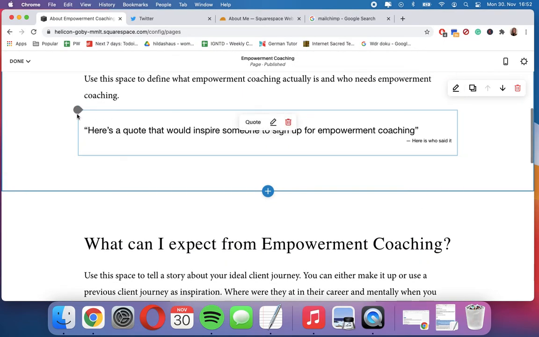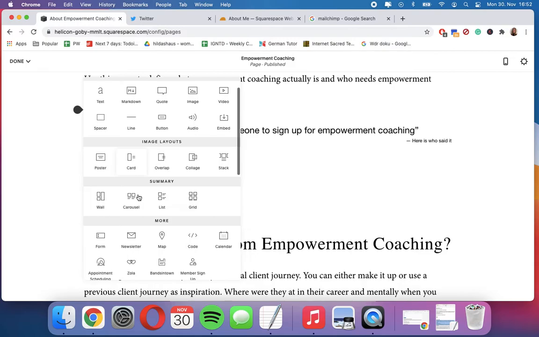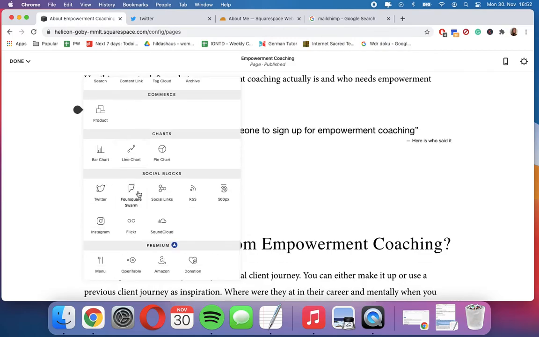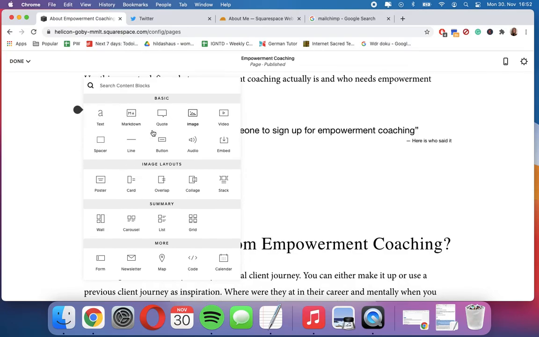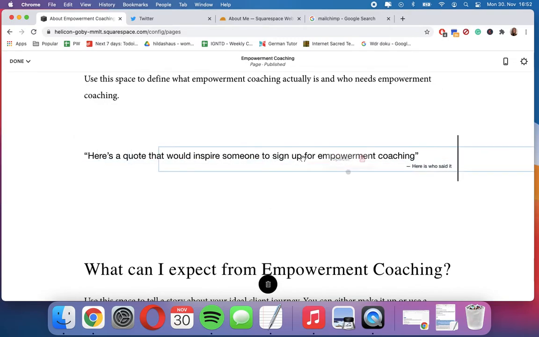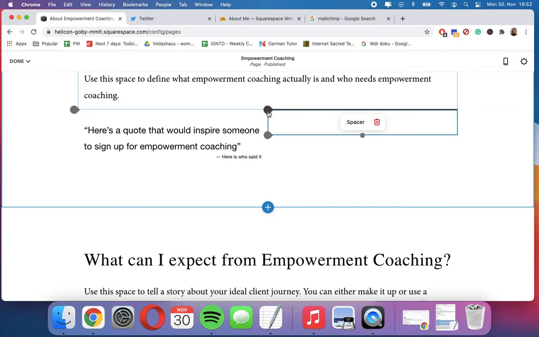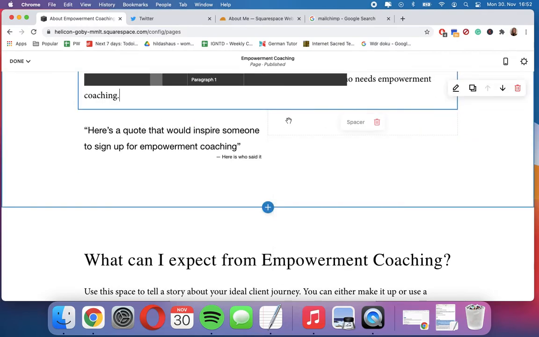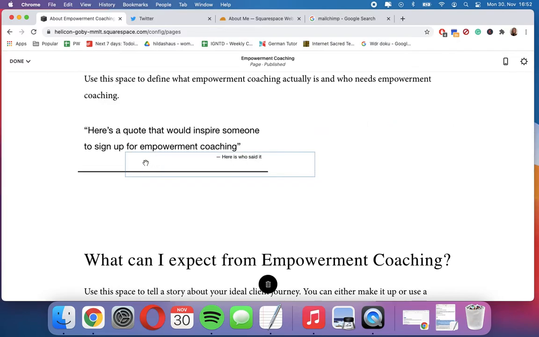You can add, really, possibilities are endless. If you are really feeling creative and you want to go through here and you want to live it up, you can just go through and play around. You can add a video from YouTube. You can add a quote. You can add a spacer, which is really important because then it adds this block of space here, and you can maneuver that anywhere so that you can add another quote or another picture. So you see what I did? I just dragged and I dropped.